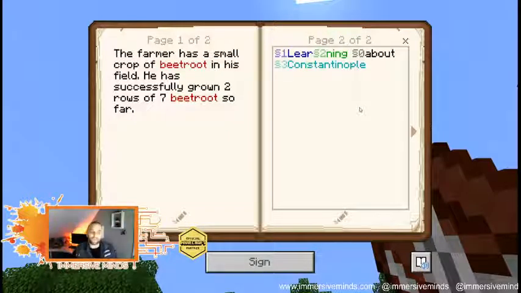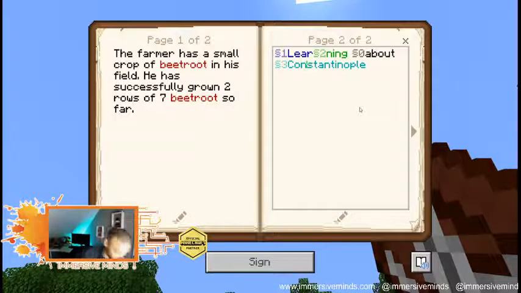What I've also found works is if you can't find it on a keyboard, go on to Google and search for coloured writing in Minecraft, and then you'll get the symbol and you can just copy and paste it in. I'm going to come to this later, but copy and pasting works.